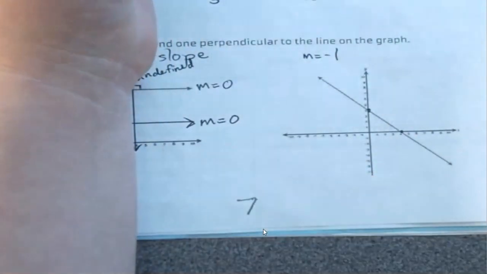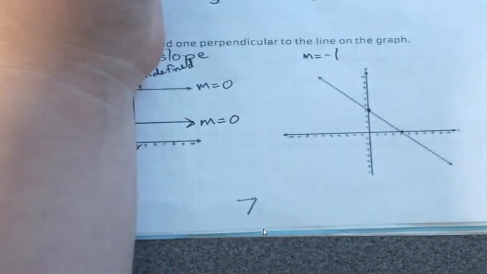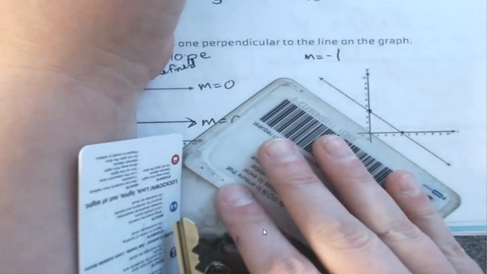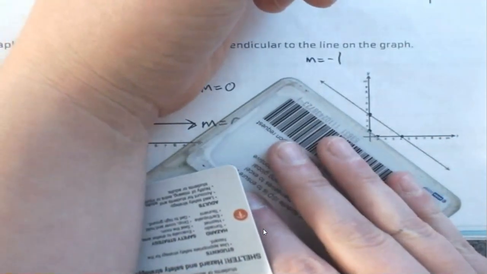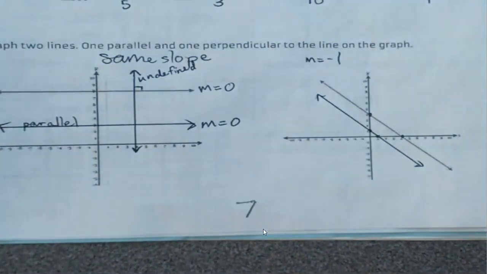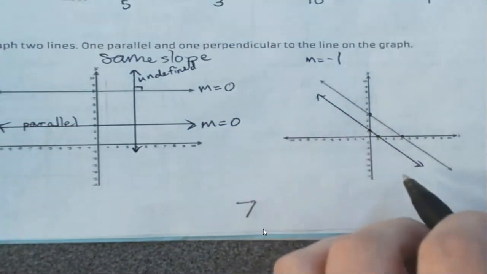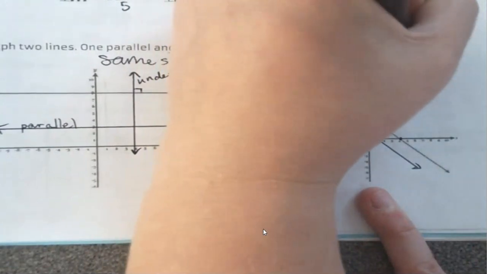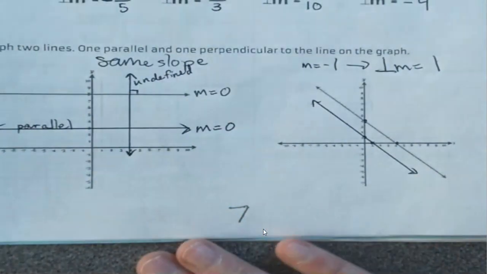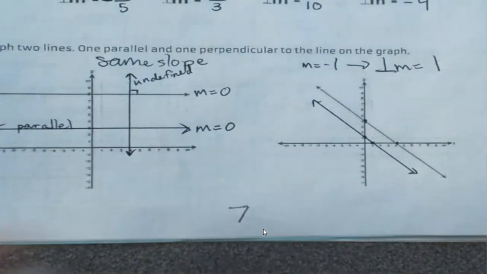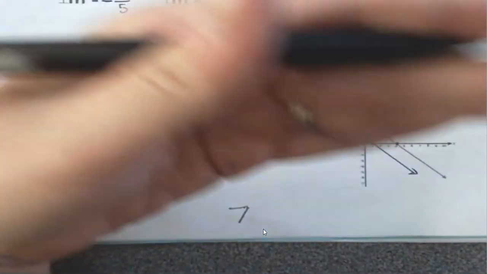So our parallel slope would be just another line with a slope of -1. So I'm going to have it cross at 1, 1, and 1, 0, to where it still has that -1 slope, but the line can be anywhere. So this is going to be the one that's parallel. And then the perpendicular slope is going to be a slope that is a positive one. All right, so any slope that goes up 1 over 1, up 1 over 1.